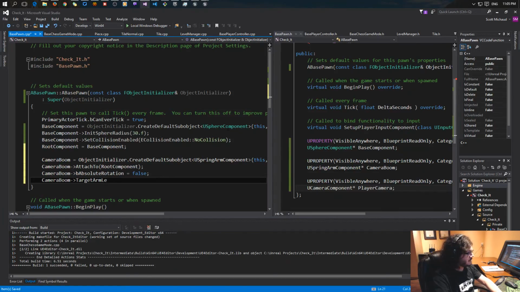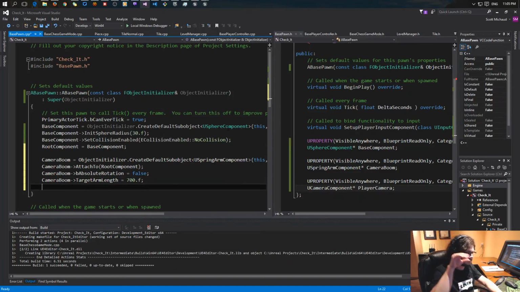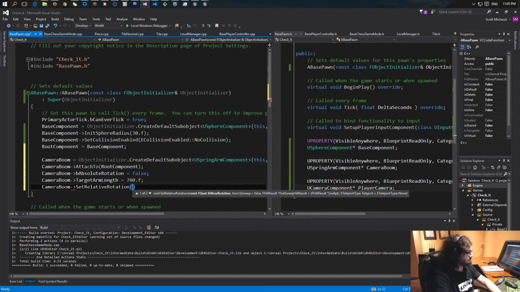We'll have the camera, like last time, lag out 7 meters behind the object. And we will also have... I said it directly, but I'm going to use the actual value now.